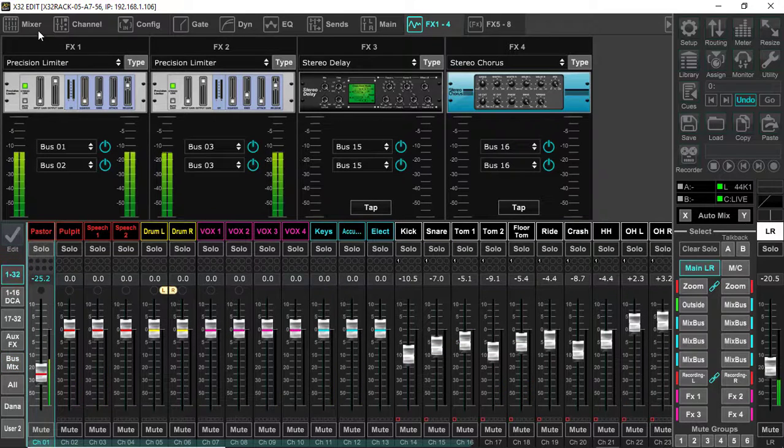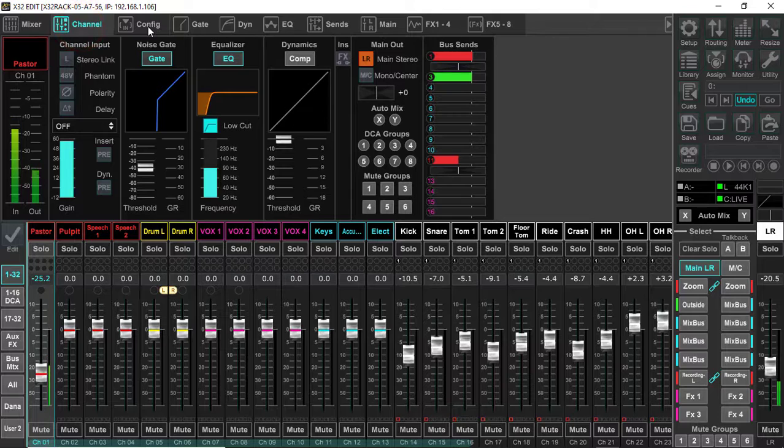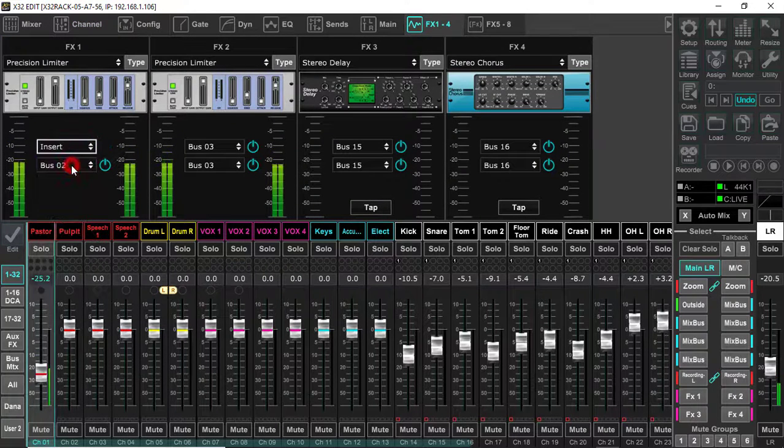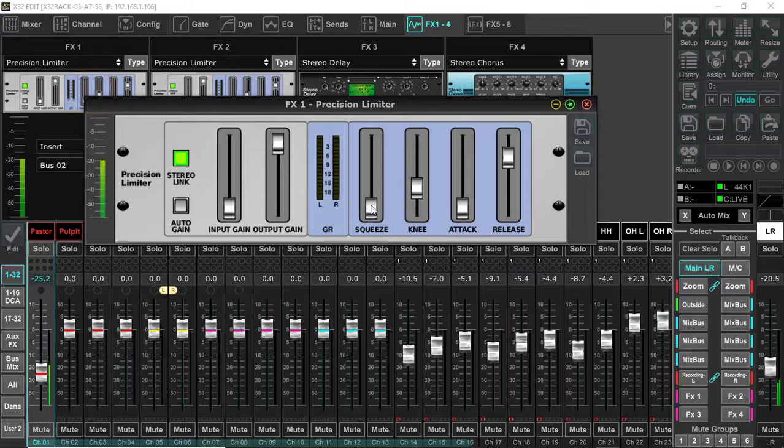Okay. You want to put an FX on channel 1. You simply come over here to FX, you come over to your FX, you come over here to where it says insert. And there it is right there. Okay, you can see it's coming in here on one channel and it's leaving out on one channel. Now, the reason it's leaving out a little bit hotter than it's coming in is because I have the output gain raised up, as you can see, output gain right here. And I do this because if you're going to stream live audio, you need to have a little bit stronger signal, but that's another video.